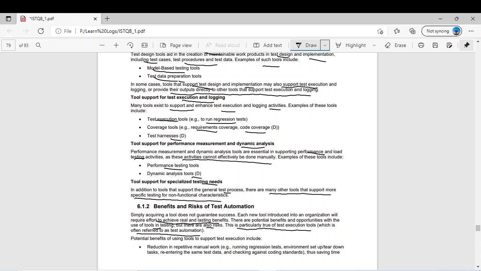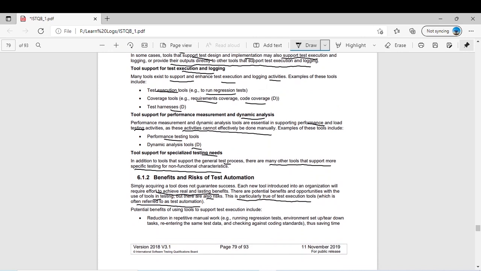It's fine. But whenever you are using an execution tool where you automate everything, this test execution tool will compare your expected result with the actual result. Sometimes it will replay the input according to the program script. You have done some automation so that this will run automatically. There are some benefits and there are some risks. So first of all, we will go through the benefits.